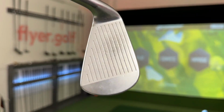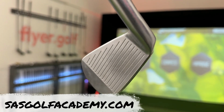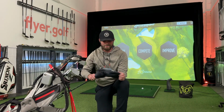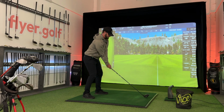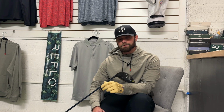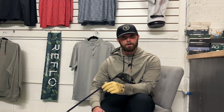great deal. Trying to nail down the winning bag at the BMW Championship for Keegan Bradley was a bit of a challenge. For example, differing websites had him down for different clubs on the day, but I'm not overly surprised as Keegan Bradley definitely likes to tinker. And I don't blame him, it works for him. Good win last year, good win this year. A very solid end to the season, but there's absolutely no question he's not afraid to get rid of equipment if it's not working for him.